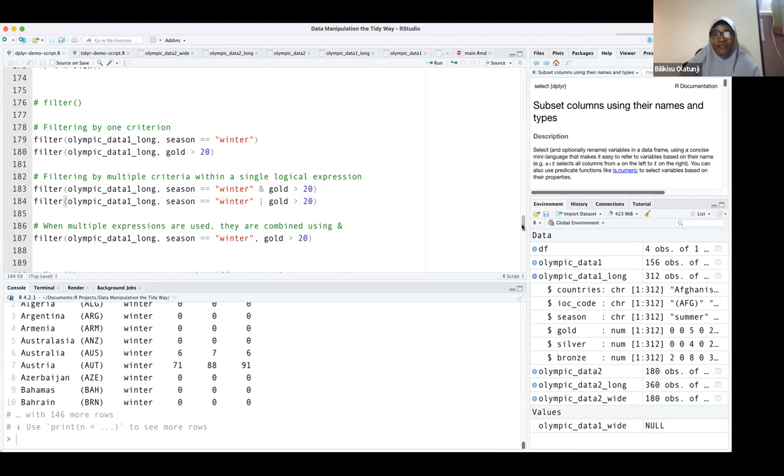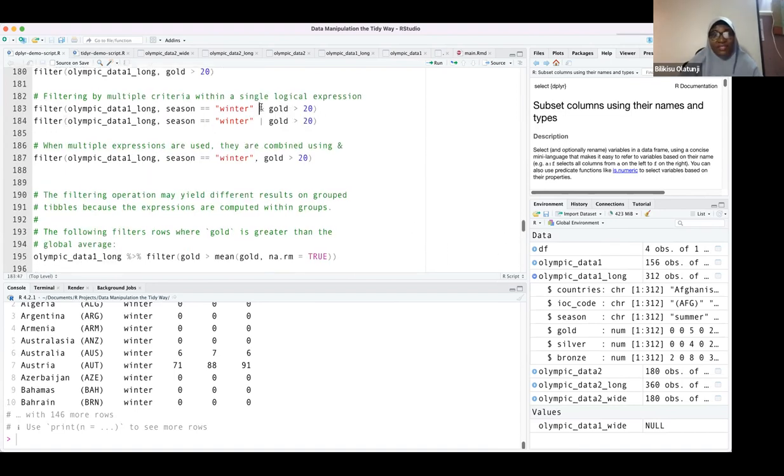So if you use the ampersand, the all operator is there, and you only separate your logical statements by a comma sign, it automatically by default says that you're asking me to make sure that these two logical statements are true. So it's equivalent to what we have here. So if you do this, both these statements must be true.